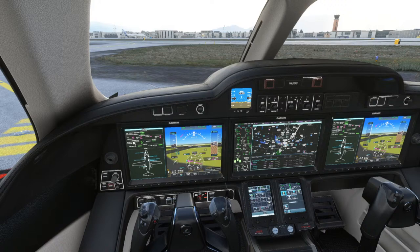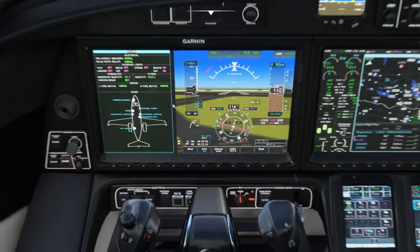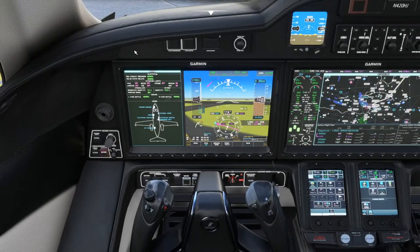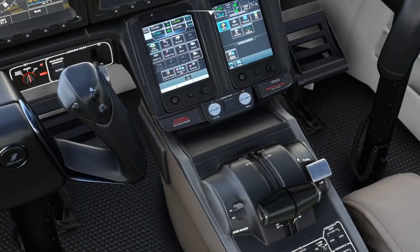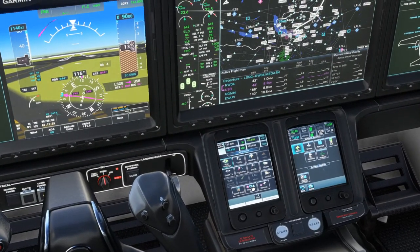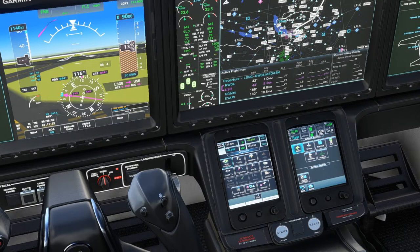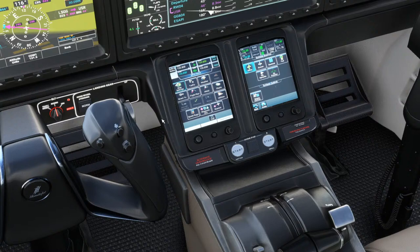So, let's go. Let's do the final check. We don't have the checklist yet, and in the real one the checklist is incorporated in here. But you don't really have too much checklist to do in here. So, you have flaps, and you have the engines, which is done. And the last thing to do is trim. And the trim on the HondaJet is basically 4 units if your flaps are takeoff approach, and 3 units if your flaps are up. There's nothing else to do, so it's always 3 or 4.